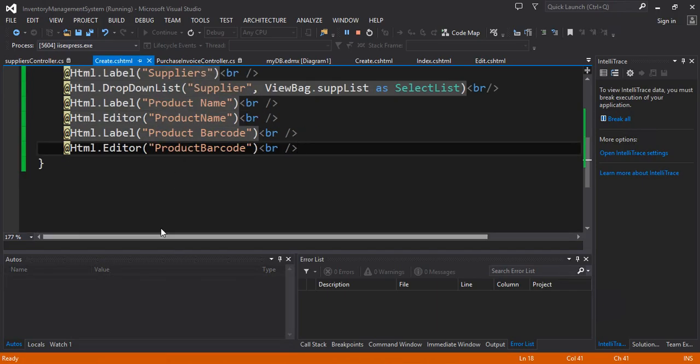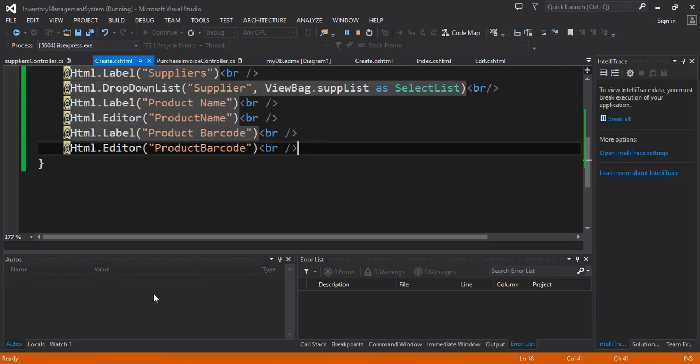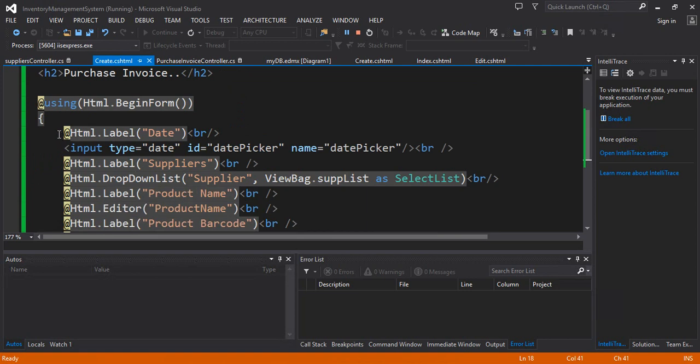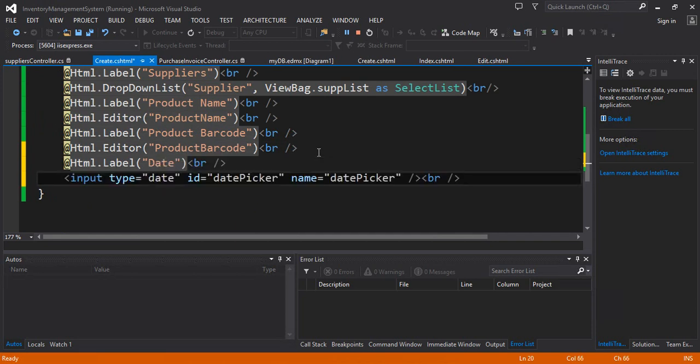Now let's go after barcode. What do we have to specify in the products table? The expiry date of that product. Okay, so again we have to add the date one. So for date I have this thing, so copy this code and paste it here, the date, and it should be the expiry date, and then date time picker, the name should be ExpiryPicker. So ExDatePicker and ExDatePicker. Okay, that's my another date column, expiry.